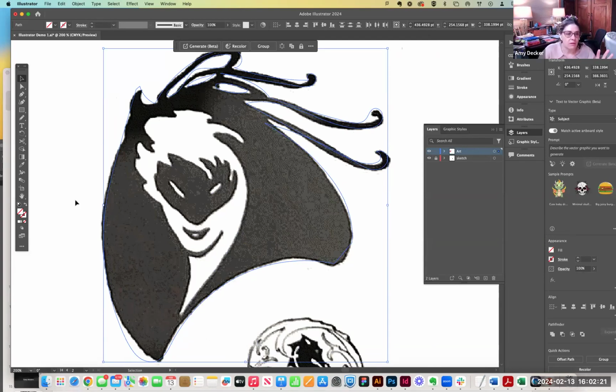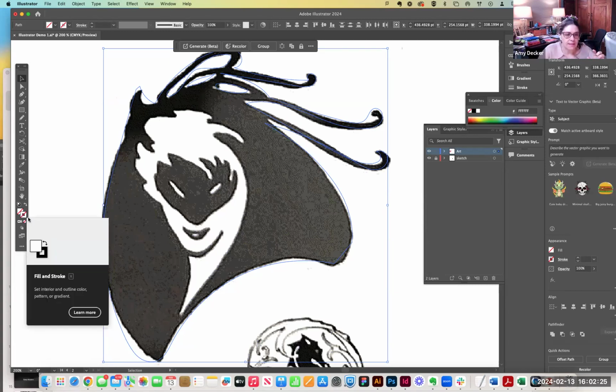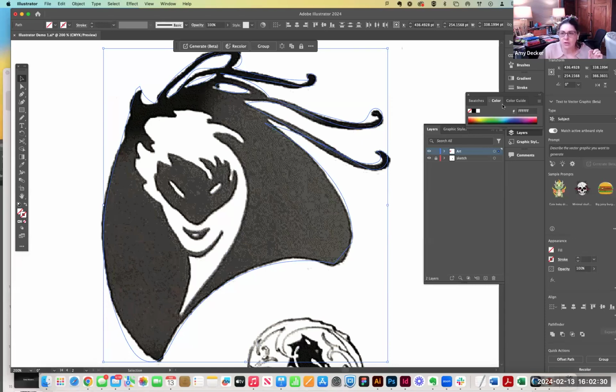It's just a path. And I'm going to click on just the stroke, which is the box that has a hole in the middle. That means stroke. And you're going to see the color over here popped open. I'm just going to make it a color. I'm not going to make it black because my marker is black. So I'm going to make it a nice bright color that I can see over black. Any color, it doesn't matter.